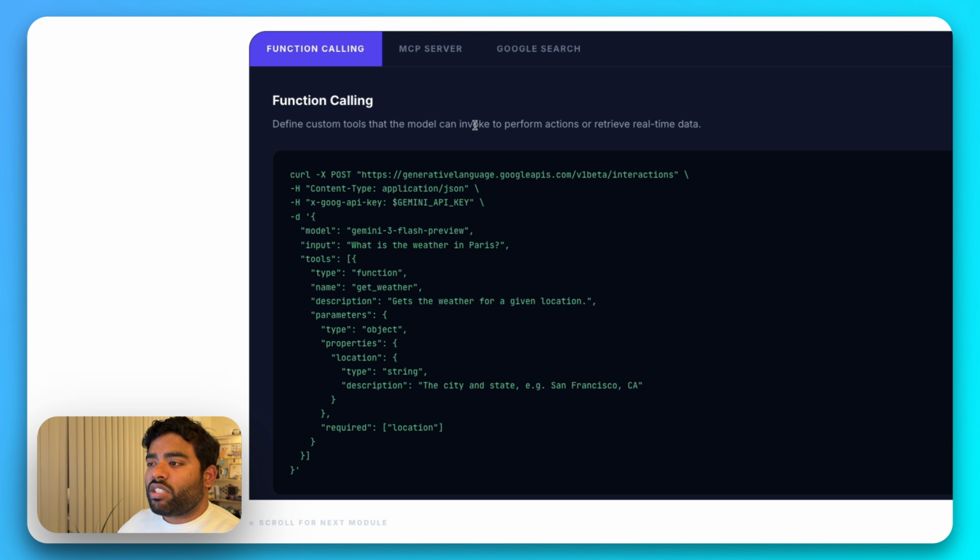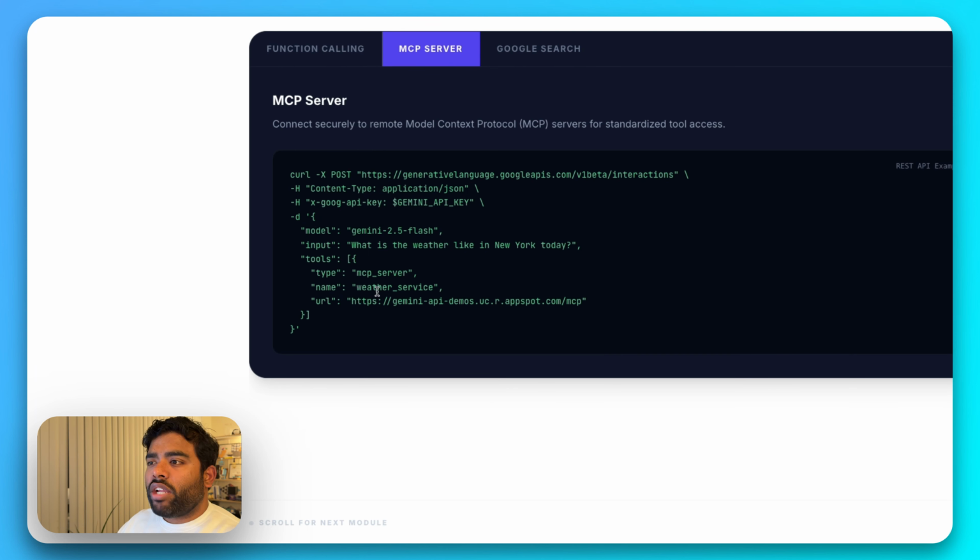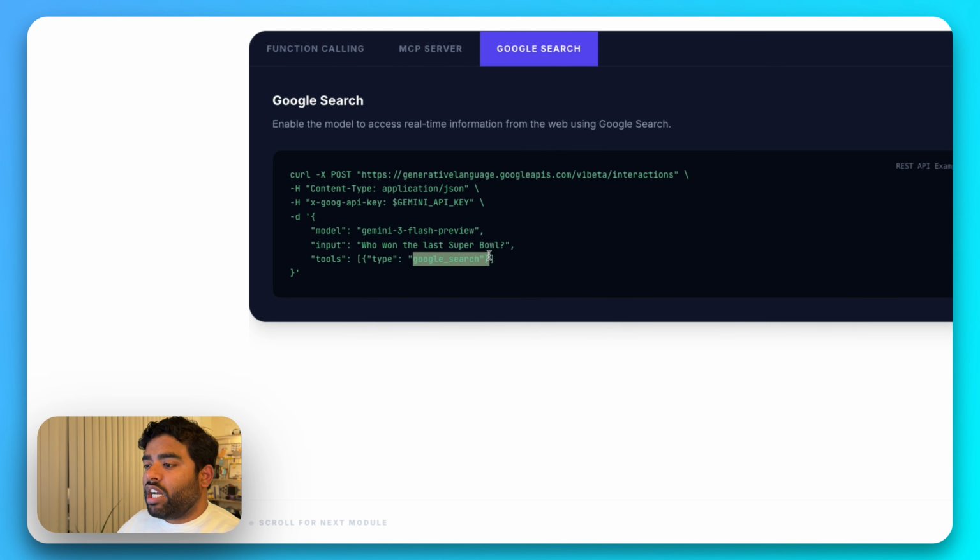You can also use MCP servers very easily. You provide the type of MCP server, your weather service and the URL, and it automatically takes care of it. I don't think this is the right URL, but I just put it in here. And then you can also use the tools that are available from the tool providers themselves. In this case, Google provides a Google search tool on their Gemini API. You can just directly use those. And all of these would run multiple searches. In this example, Google search might end up running multiple different searches, but as an application developer you don't have to maintain all that context of which searches you ran. You might want to, but you don't have to.